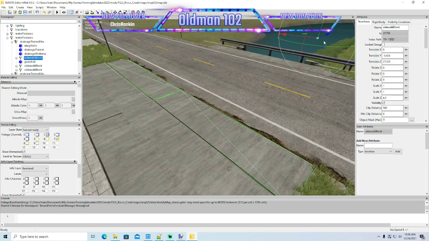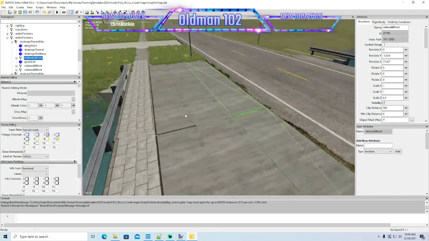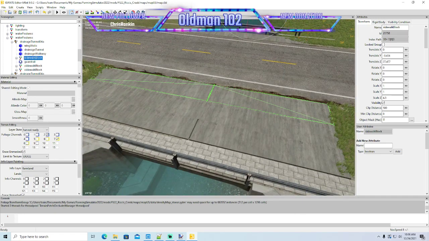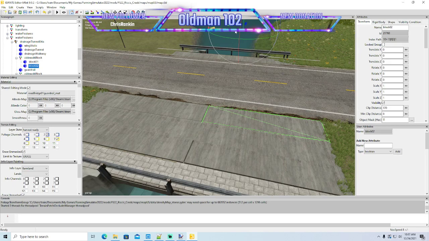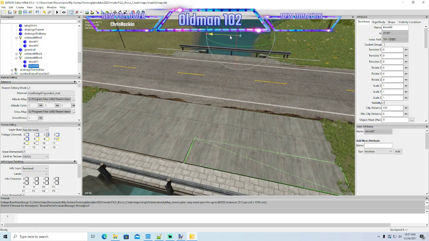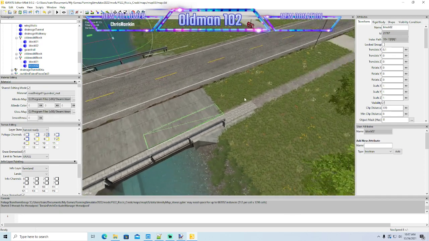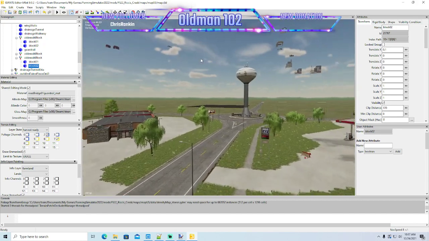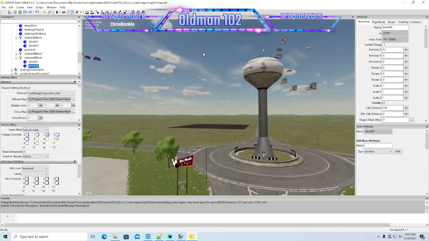Oh, we gotta fill that gap in. It's right about there. And then I have to pull this one over a little bit. And I have to pull this one over a little bit. Alright, now let's come over here. Let's erase this again, and then I'm going to do a save.